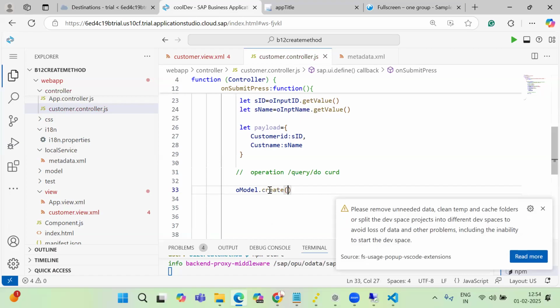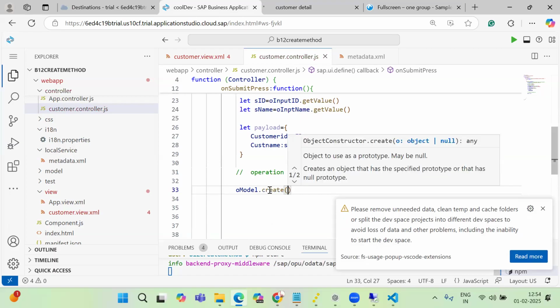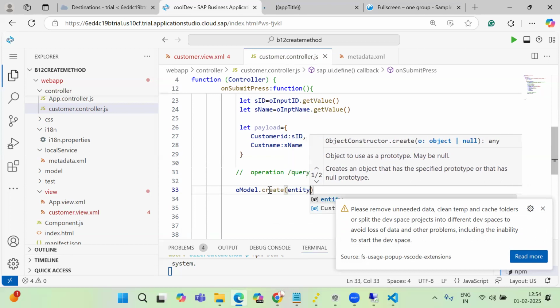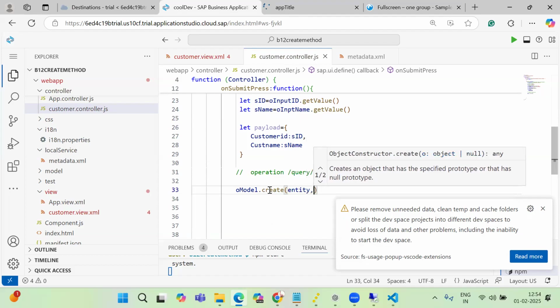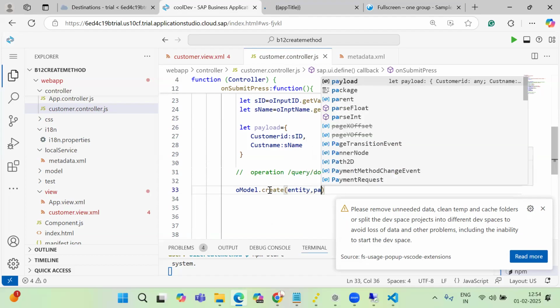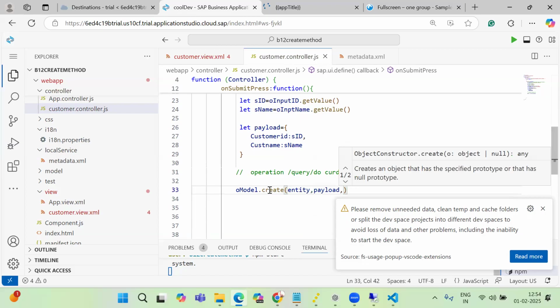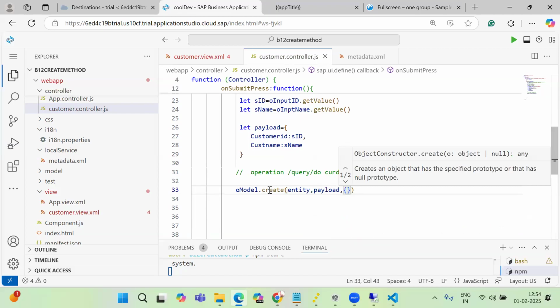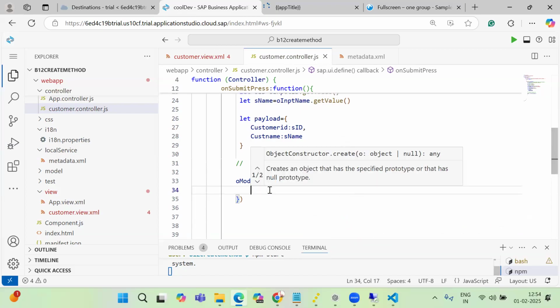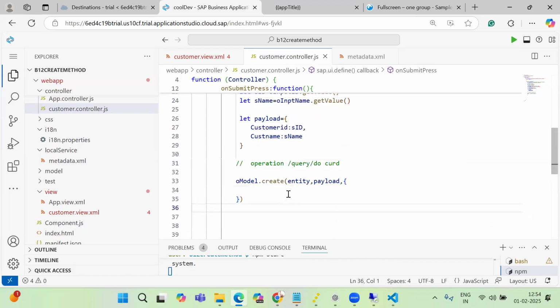And this bracket is now going to consist of three things, right? The first thing will be entity, comma, payload, comma, and there are more things, success and error. There are more things, which is why I used a curly brace. They're part of one thing, which is why they have been passed as success and error.